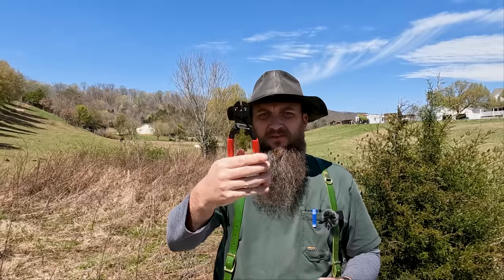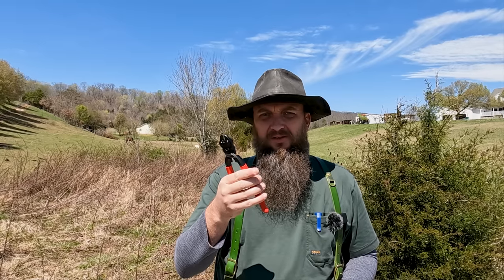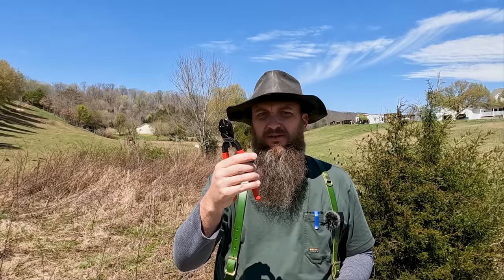So using a new tool today, friends. This is made by Knipex. It's a German company. I have a lot of their pliers and their channel locks, but this is for cutting fence wire. And my buddy Evan over at Country View Acres, he recommended this in a video. It works really good. I've been using it for about the past month, and it does a good job.